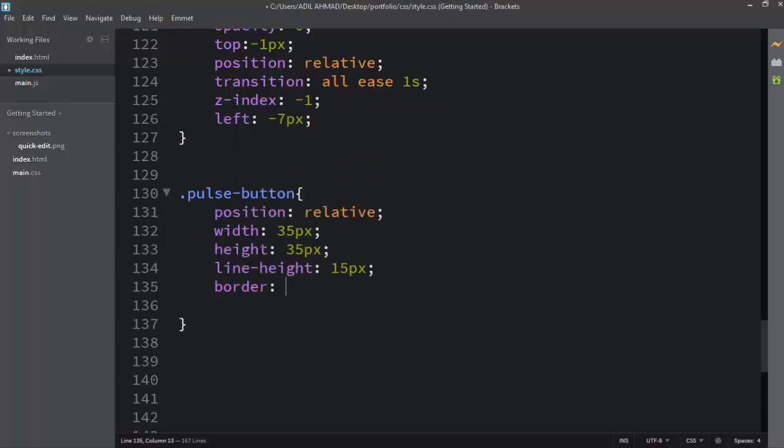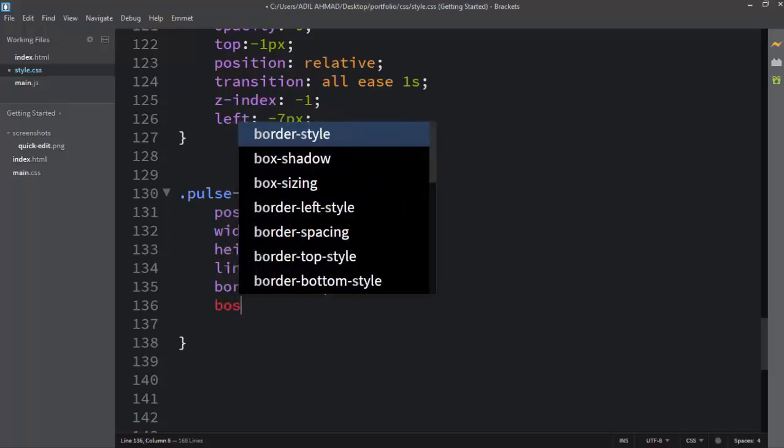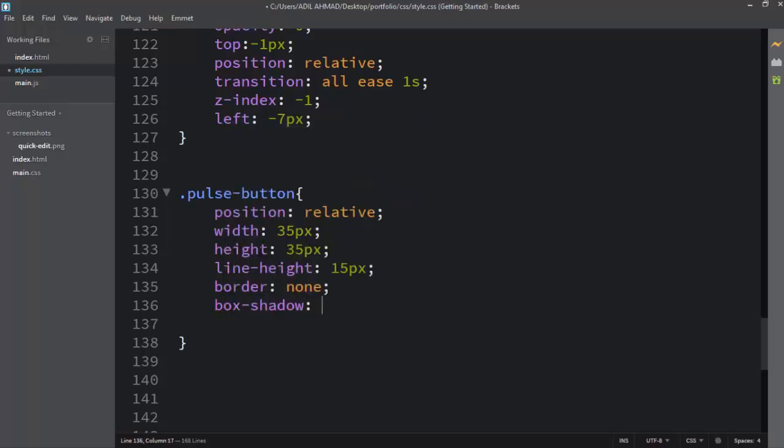Then I'm using border like none, and after this we can use some box shadow, like 0 0 0 0, and it will contain an RGB value, red green blue. If you add A for alpha, then you will get some transparency.